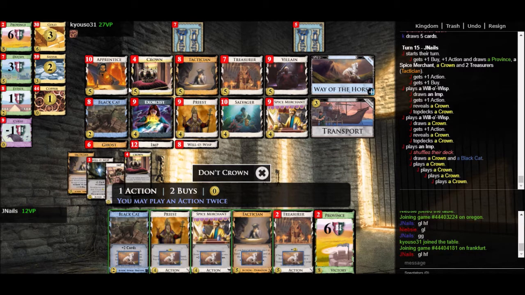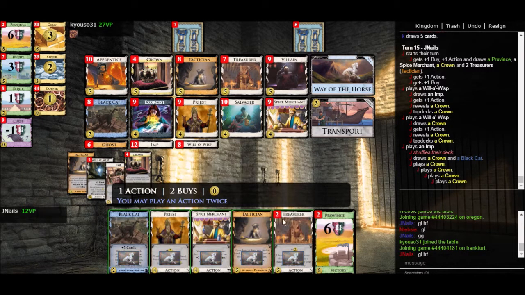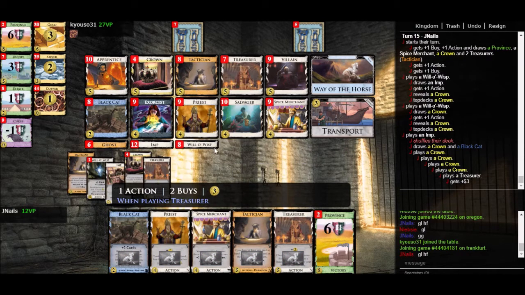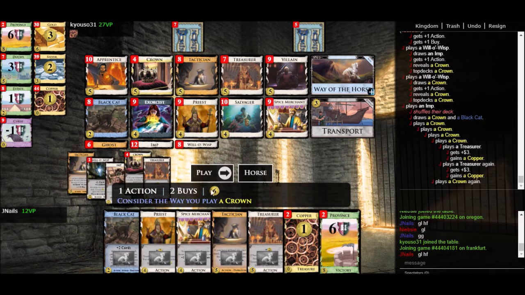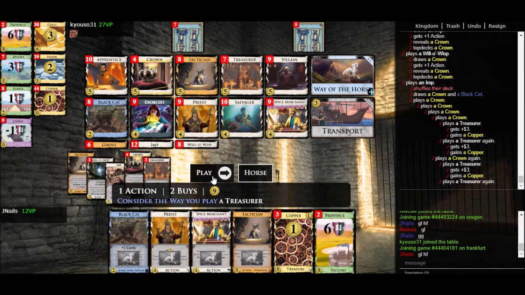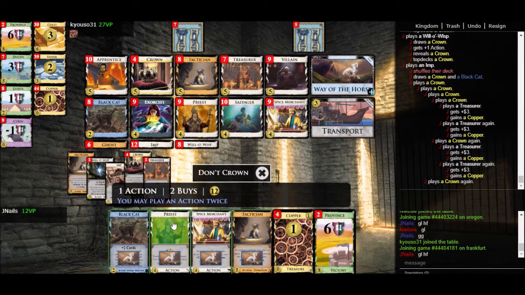I might need to get 2 duchies if they happen to have their black cat on top, because that would curse me. But let's see. So get these treasures back. I need to feed those to Spice Merchant and Priest. Play treasures. Play the crown again. We probably want to play this one twice again. Take the copper. Play. Take the copper. Play. We'll play the priest twice.